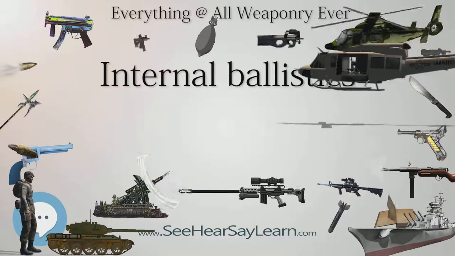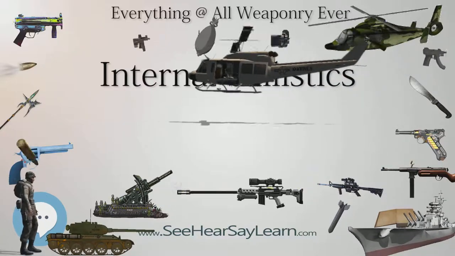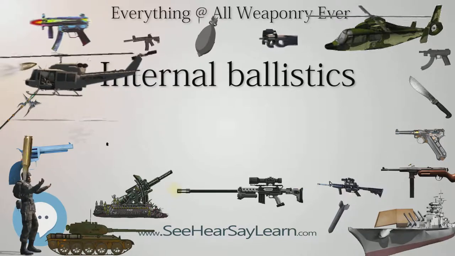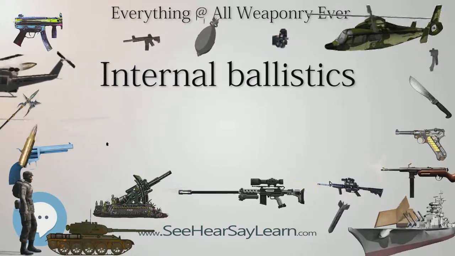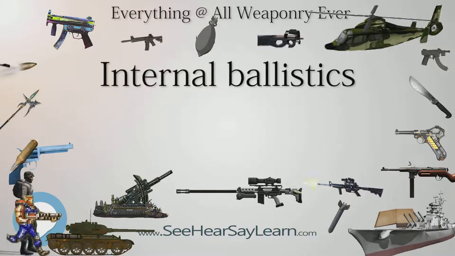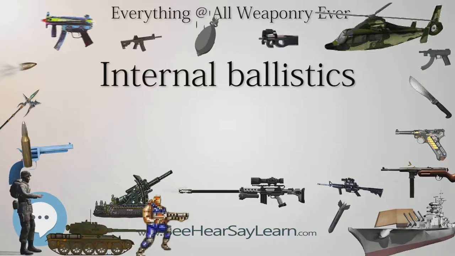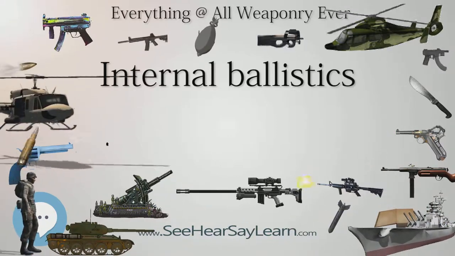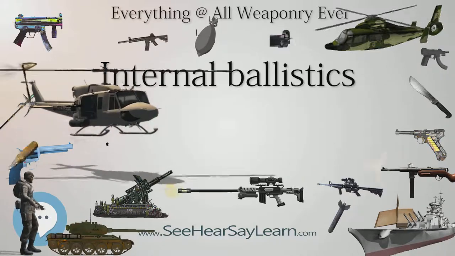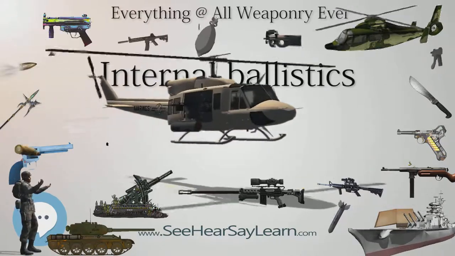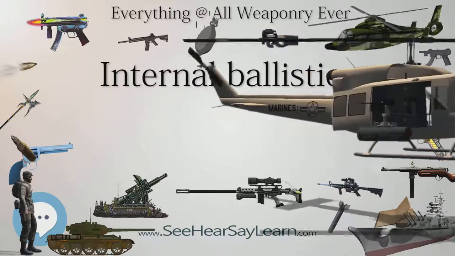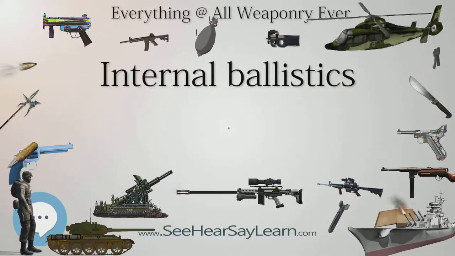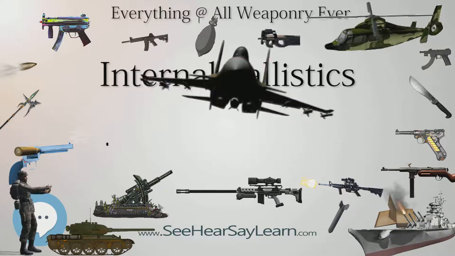Large caliber projectiles also employ copper driving bands for rifled barrels. For spin-stabilized projectiles, fin-stabilized projectiles fired from both rifled and smooth bore barrels — such as APFSDS anti-armor projectiles — employ nylon obturation rings sufficient to seal high pressure propellant gases and minimize in-bore friction, providing a small boost to muzzle velocity. In the first few centimeters of travel down the bore, the bullet reaches a significant percentage of its final velocity, even for high capacity rifles with slow burning powder.